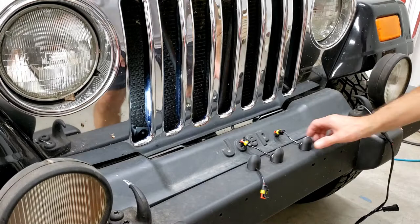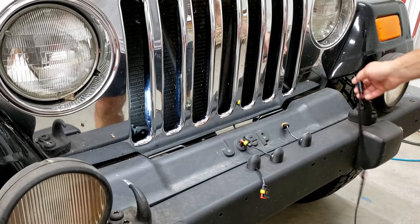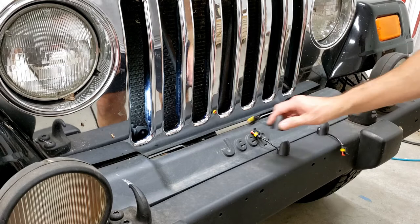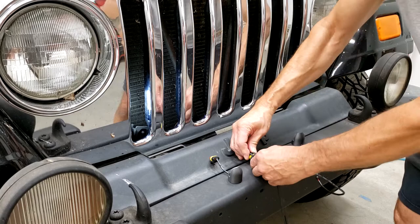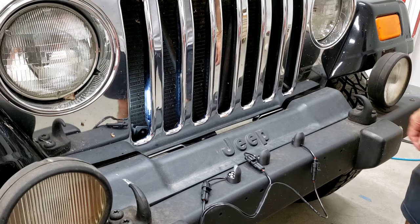So here are our grill lights and we're going to point them towards the radiator so they reflect up on the radiator. It's kind of difficult to show installing them — not a lot of room. The grill doesn't come out here, so we'll plug them all together first and feed the harness up through. What I have here is a red, a white, and a blue. The red is on the left, so I'm doing the red, white, and blue lights. Just take your connectors and plug them together. Make sure they latch in. It's got three of them for your three lights. This is all pre-wired, ready to go — it's a very easy installation.